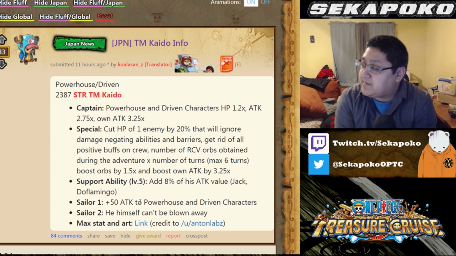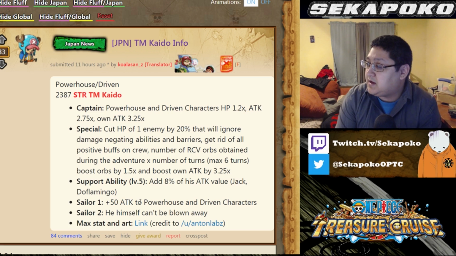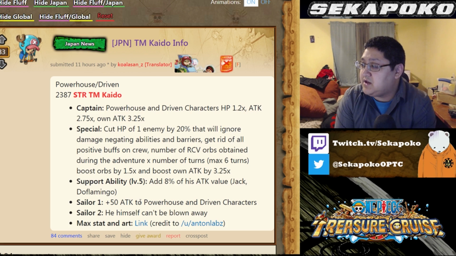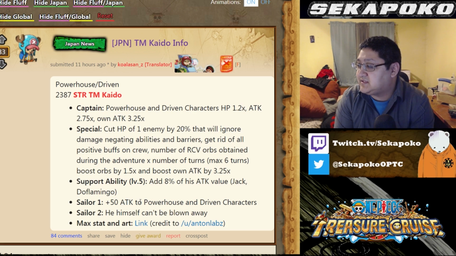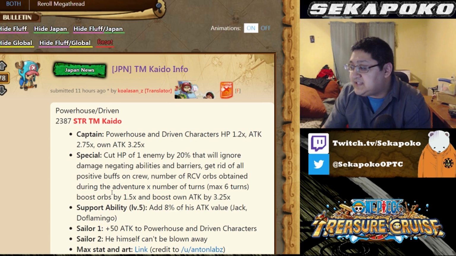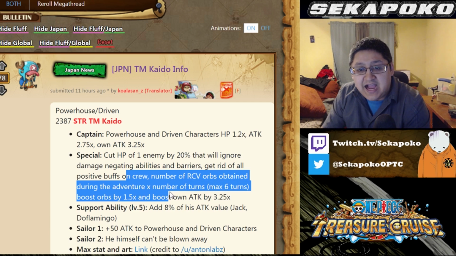Cut the HP of one enemy by 20%. Okay, it ignores damage to getting abilities and berries, and gets rid of all positive buffs on the crew. Okay, number of recovery orbs obtained during the adventure times the number of turns, max 6 turns. Boost the orbs. I have no idea, I don't understand. Boost the orbs by 1.5 and attack by 3.25. Why is that second part there? Is this English? I don't understand.